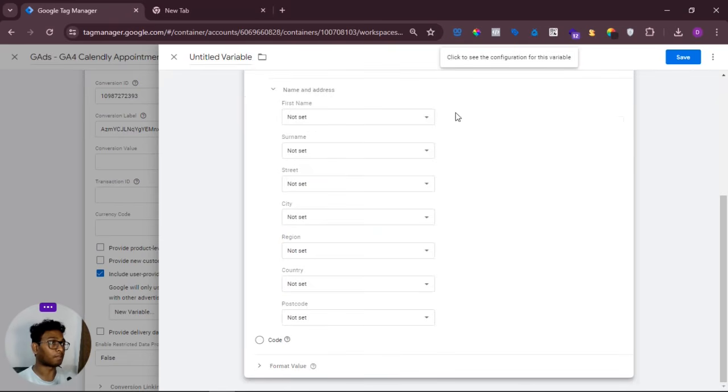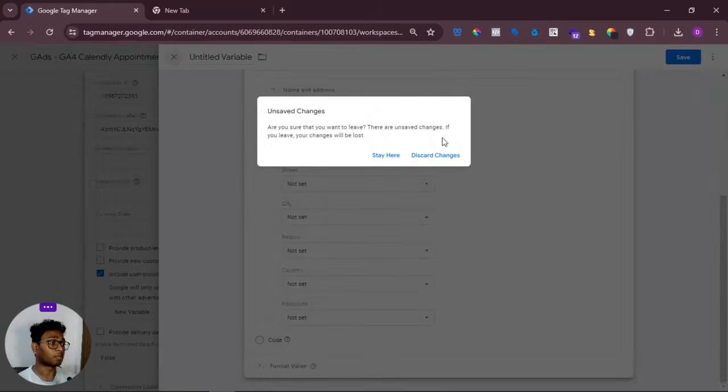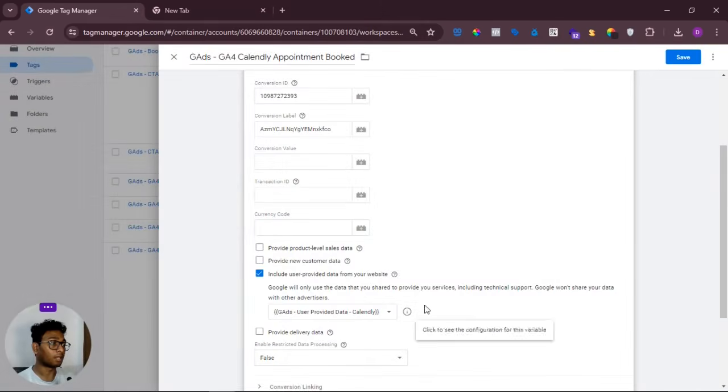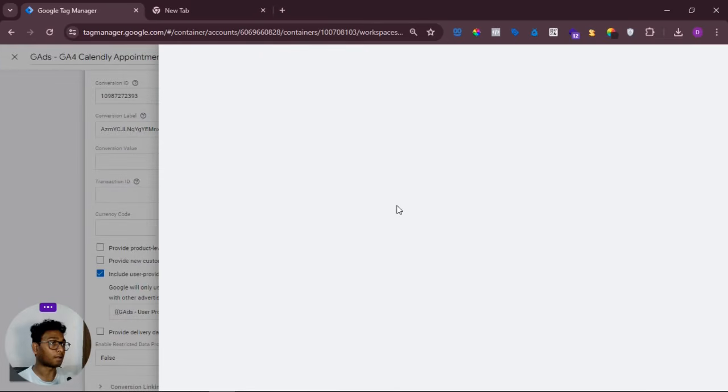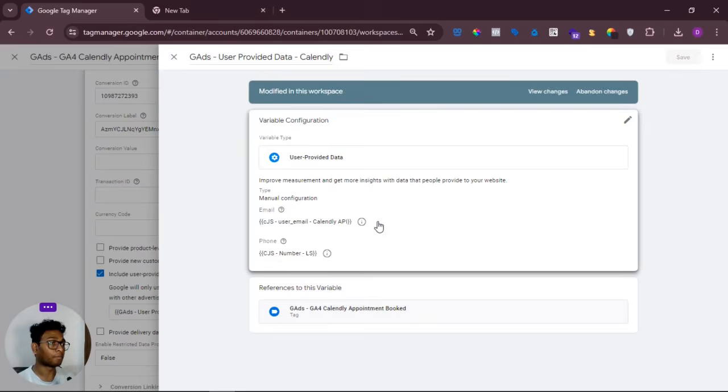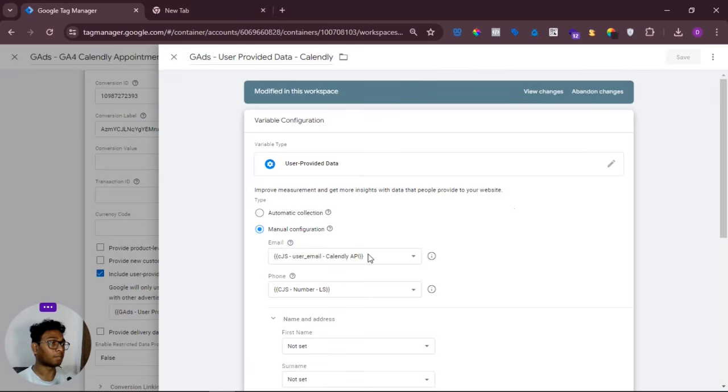I'm not going to save it because I have already done that, so I'm going to discard it, but you will see here I have already set it up. I'm going to open it and show it to you. So this is the email that we are using, and in a similar fashion, if you have a phone number, you can also get the phone number or not scrape the phone number as you wish, but that is not very important. You could use both of them, or you could use either of them. So we would currently focus only on the email.